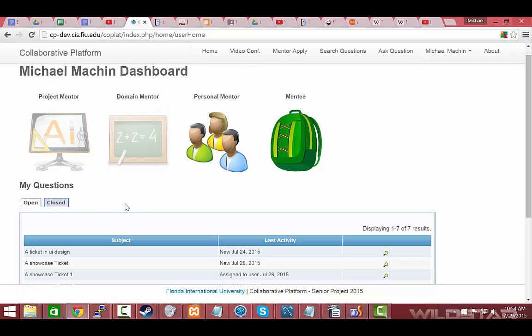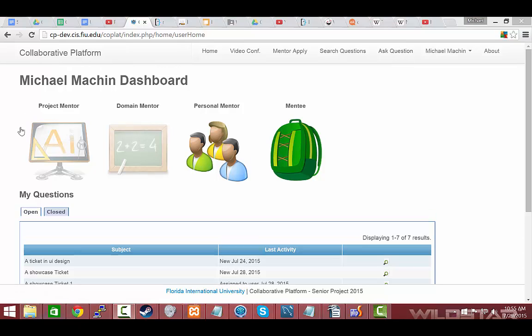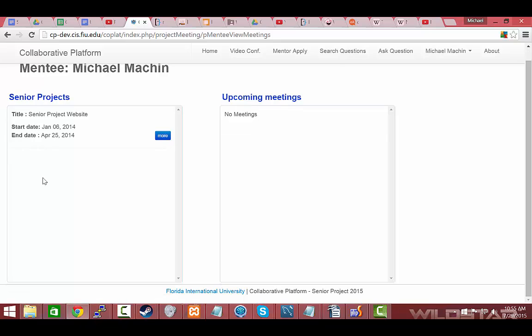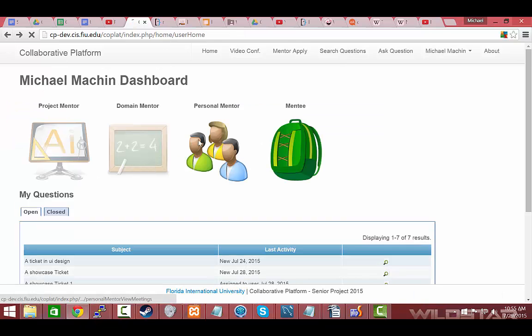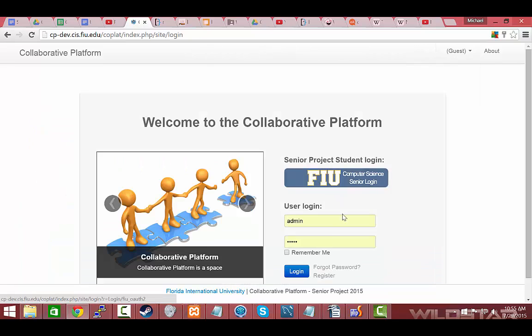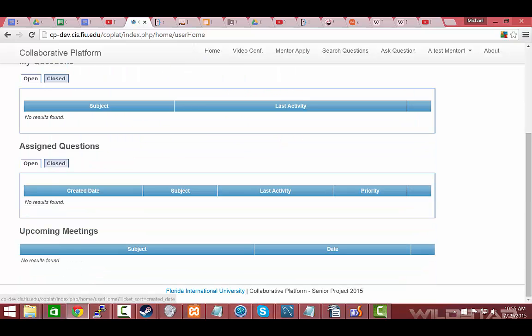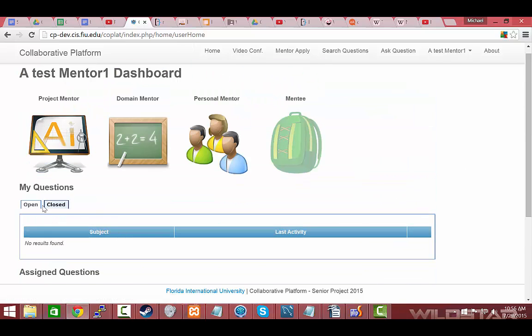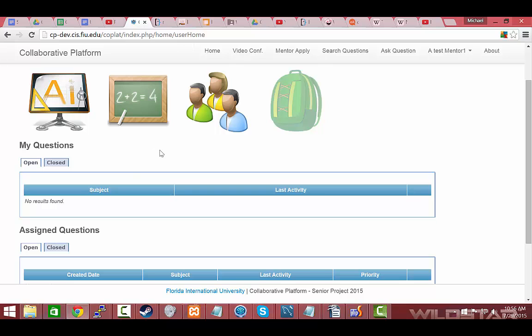pages and changing them into something new, possibly more descriptive or something that truly tells you what they do. Because right now these pages go to your specific role page and such. It does not request a domain mentor. The same general example with a mentor page for the tabs that they can see on their dashboard. Bringing these up, maybe making a side tab. Same thing with here, my questions and assigned questions.